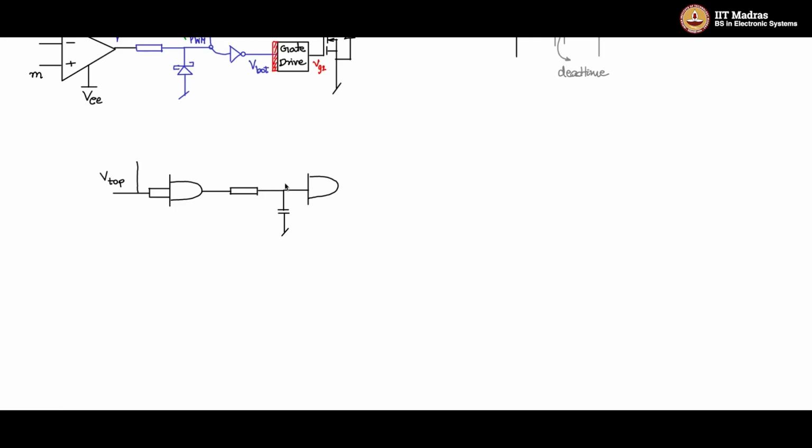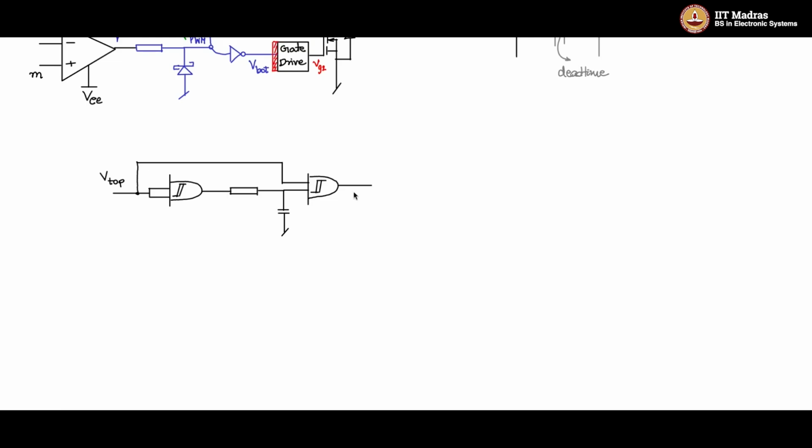Then the second input, I am going to bring from here. So remember that the AND gates are Schmitt AND gates. The symbol here implies a Schmitt AND gate, which can interface analog signals to the digital output. This also will be a Schmitt AND gate. So let us draw that.